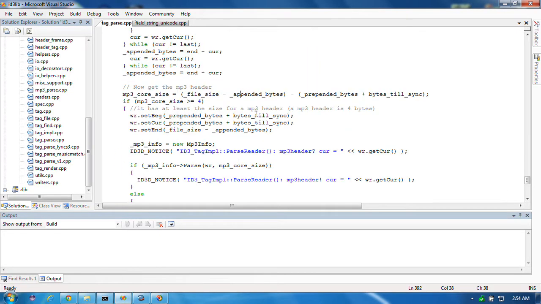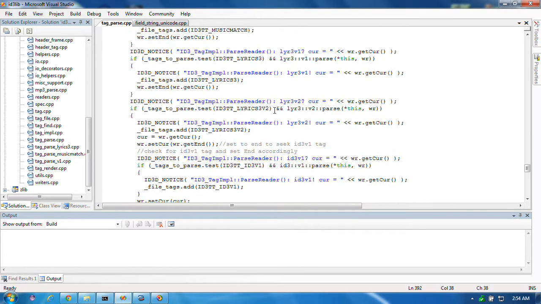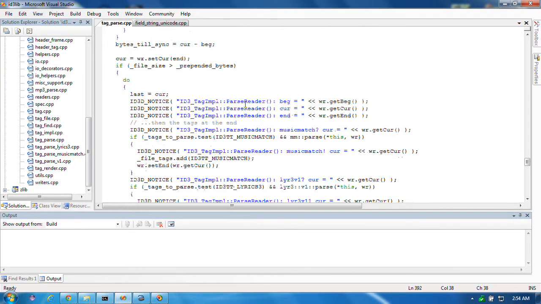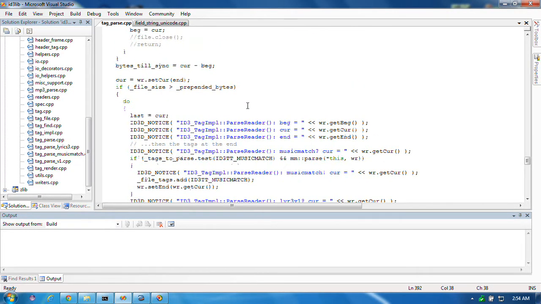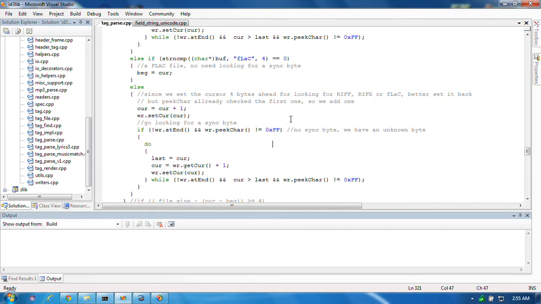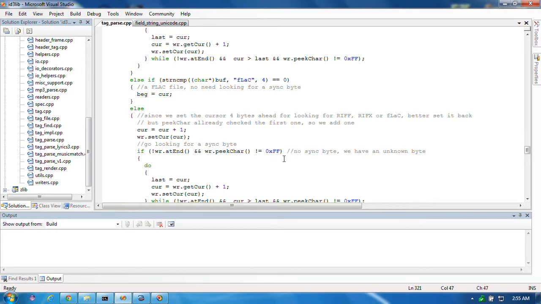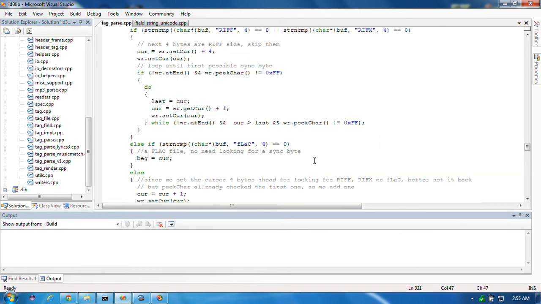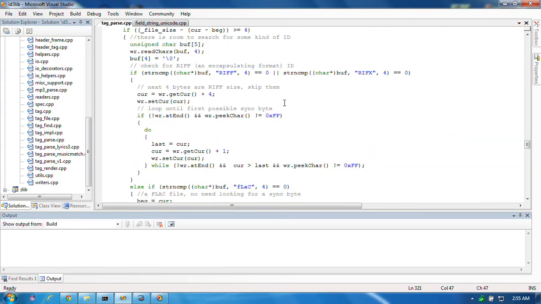For one thing, it didn't even work. It's full of bugs. One of them, for instance, was this assumption that a sync byte was only a single byte. In fact, for these audio files, what they call a sync sequence is 11 bits worth of ones. So that's only 8.